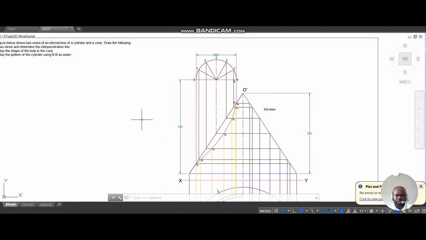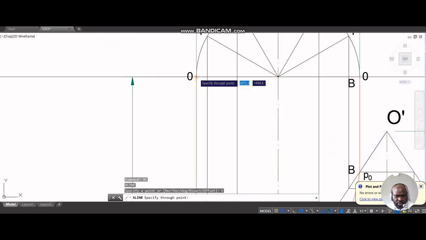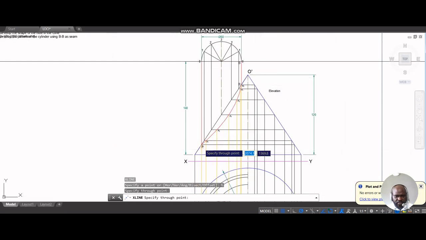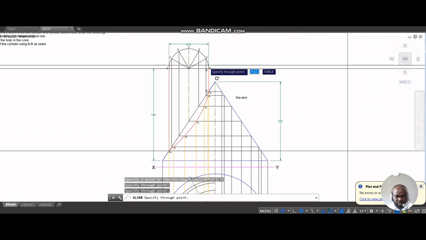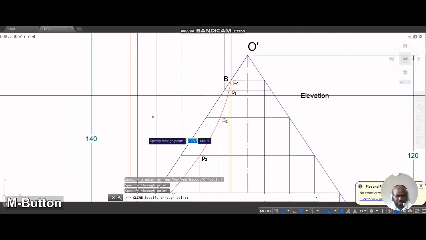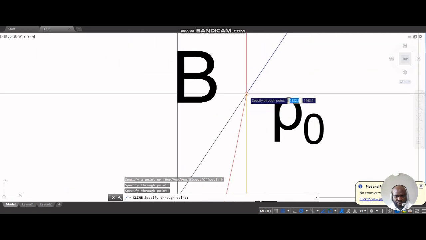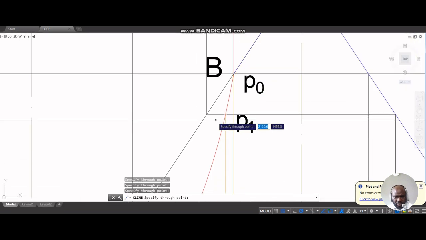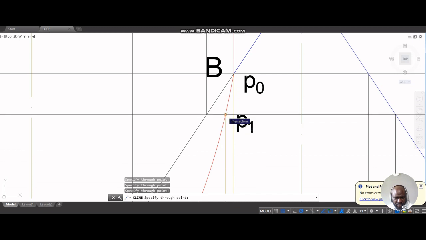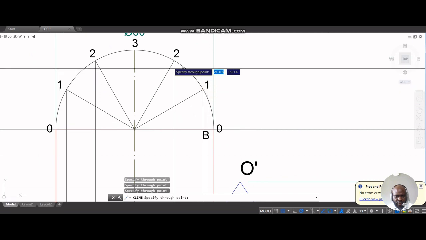All right, we open it up this way. To do that, we have to draw construction lines from where our cylinder starts. From O here, that's the maximum height, and the minimum is P naught. So we're starting from this O point to this P naught. We would have to develop the curve from the point where it intercepts the cone, which is P naught on the cone, and another point is just here. But we need to give respect to the divisions on this line.